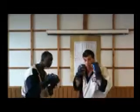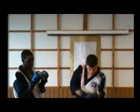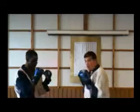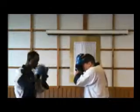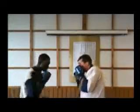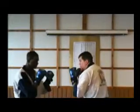If he throws a hook punch, you're going to crunch, and crunch. So you're going to cover your floating rib by dropping this down so your elbow covers the floating rib. So three body shots straight, one, two, three, then sideways, one, two, three. Now when we combine that with the uppercuts, three punches, straight, hook, cover, duck, three straight to the body, one, two, three, and three hooks, one, two, three, and then back to position again.